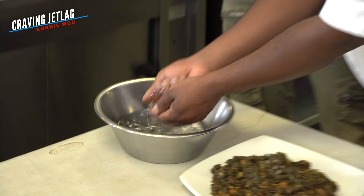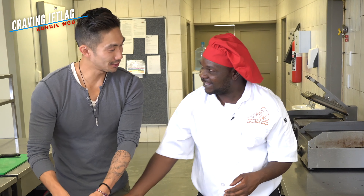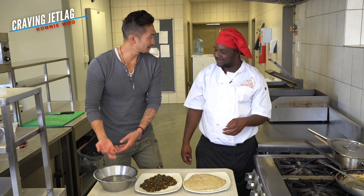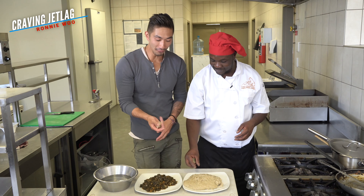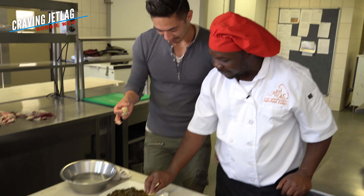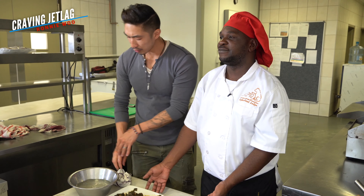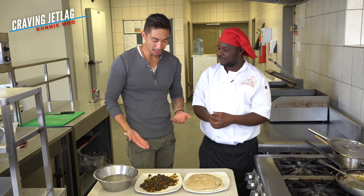Before you eat, you wash your hands very nicely — that's what we do in the village. We have something similar in Chinese culture where right before we eat crab, we wash our hands and do it afterwards too. You take a little bit of porridge, dip it in the spinach. Mmm, a lot of flavor and a lot of texture. There's a little bit of grittiness — that's from it being dried. That's delicious! At the villages, we just eat with hands. I would prefer to eat with hands too — it's just easier, and you don't have to worry about washing forks and spoons.